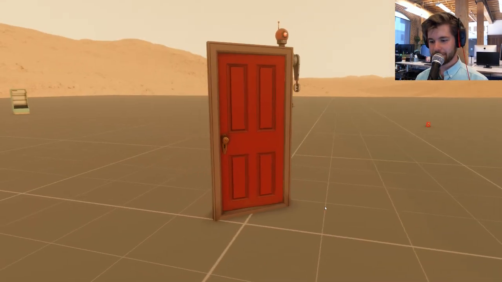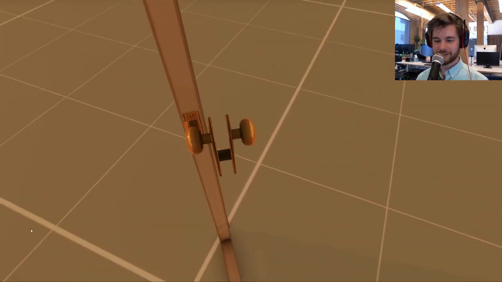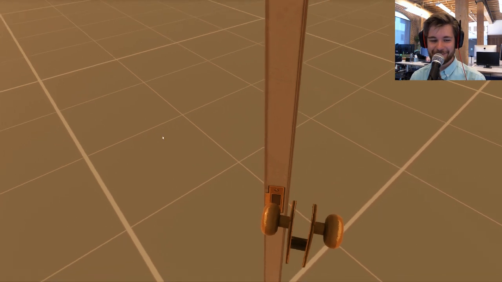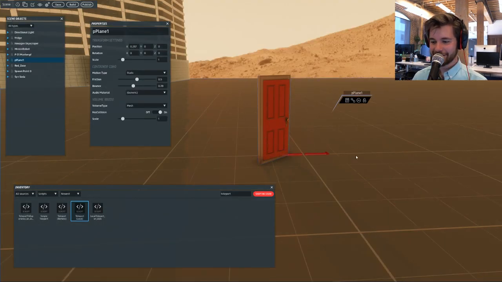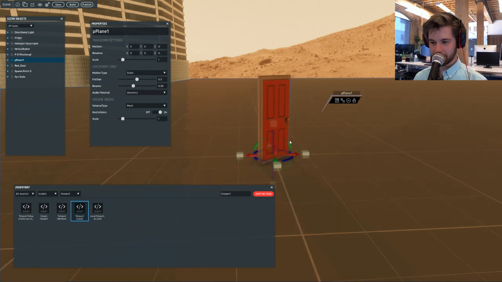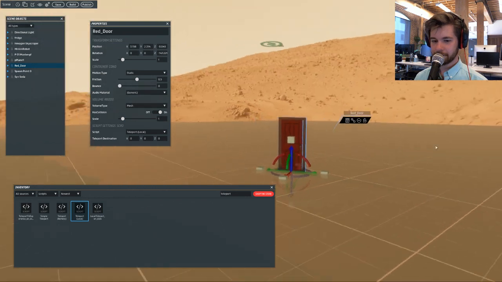Okay. So here's my door. If I walk into it, it'll teleport me to 0, 0, 0, which is apparently exactly where the door was, so now I'm stuck. It's okay, we can go to edit mode to get out of that. Let's move that away. Whoops, I didn't move the door, I moved the plane. Move that over here. Rotate you that way.